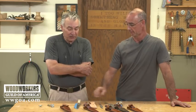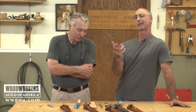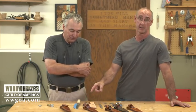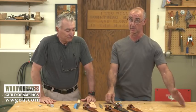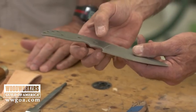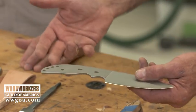I intend to invest a little bit more in some knife blanks here because I am going to make some up for some gifts for family members, my sons. So the point I was trying to get to is you can spend $6 on a piece of steel. You can spend $200 on a piece of steel. So you don't have to jump in with both feet and spend all sorts of dough to get going in this. In fact, you can find kits, and Google is your friend for this. You can find kits that will come with scales that are already drilled and shaped, and all you're going to do is glue them on, put the rivets in, and finish the shaping.